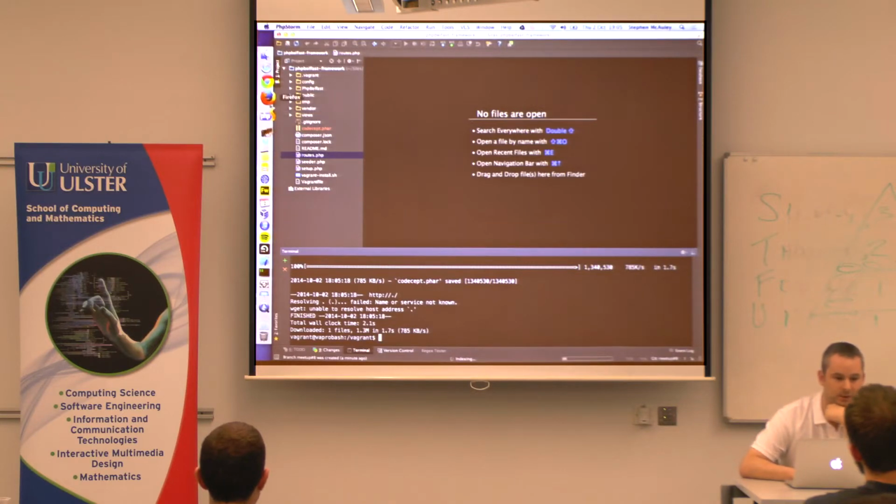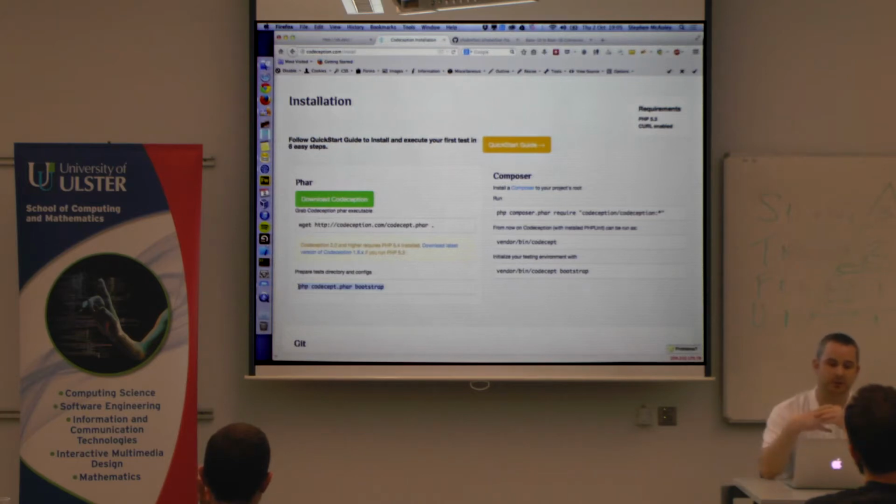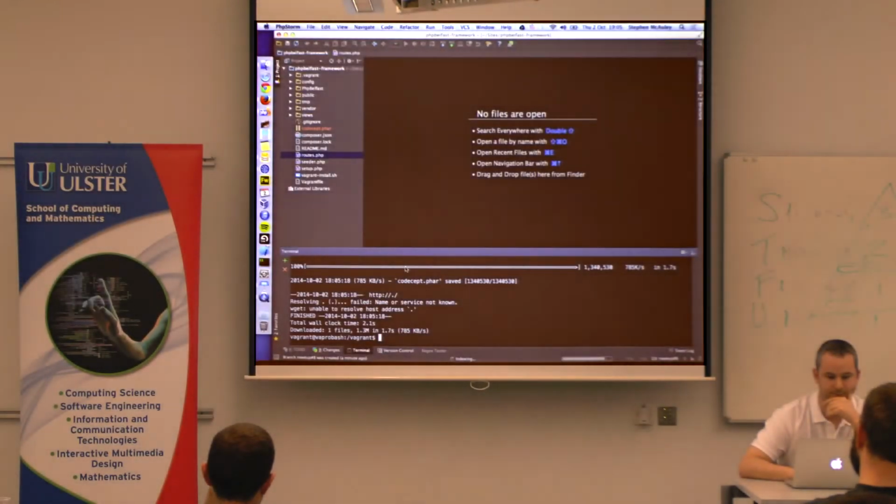The next step, if you're reading the install instructions, is to bootstrap your application, which will create test folders and set up three suites by default. You can create your own suites, but as an introduction, we're just going to run with what comes default.